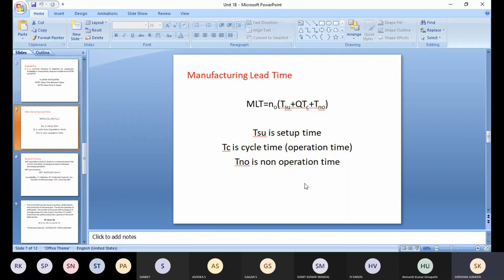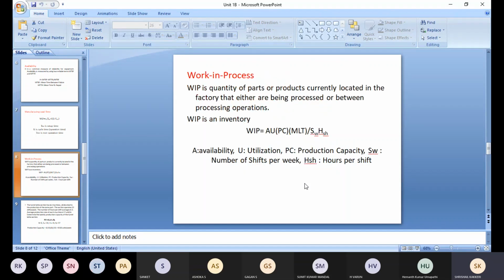Pre-operation time, it may be operation time, or it may be just idle time, or it may have been completed. That will be deciding it. And work in progress, I have already explained. Some of the works have been totally completed, some will be waiting to enter the next workstation, and some will be in between the workstations. That will be deciding the work in progress.